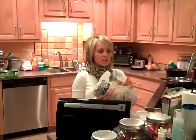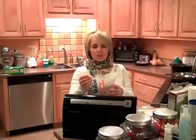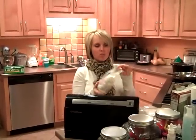And the first thing is when I buy noodles, like these egg noodles that come in a bag, I use about half of it to make a dish like beef stroganoff. And we might not have it again for several weeks, and so to keep the noodles fresh and from going stale or going bad or from getting bugs even, you can seal it right up in the bag, and you don't even have to use a Foodsaver bag. I just sealed it right in its own package.